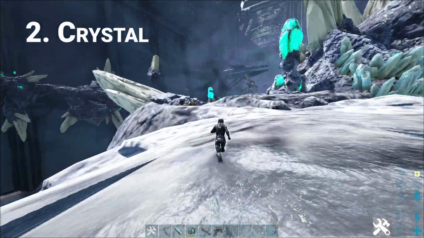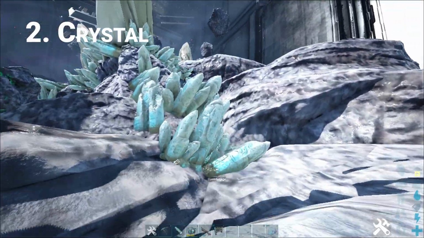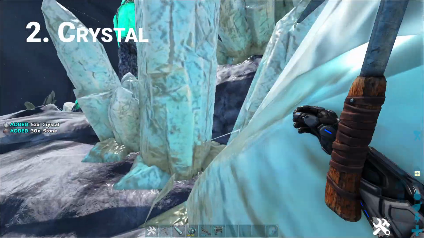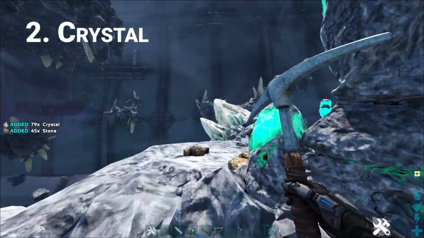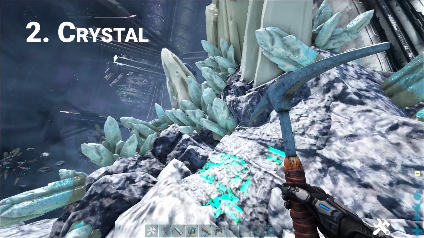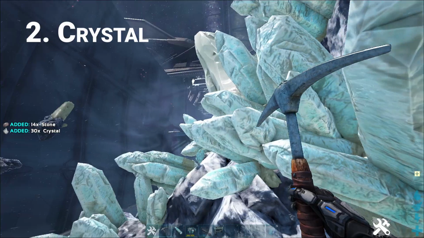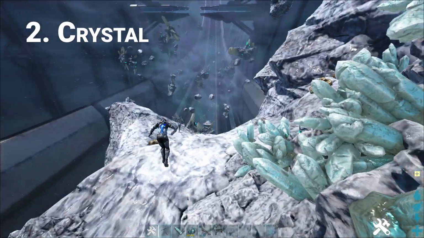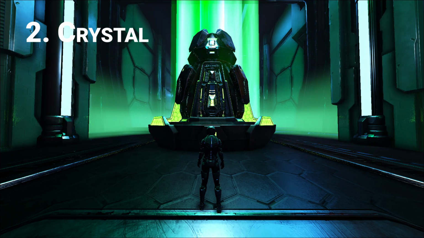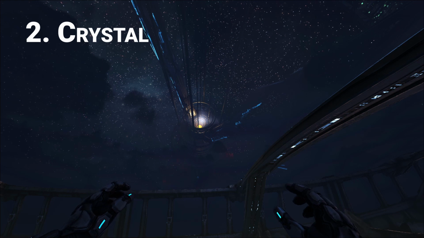Number 2, crystal. Crystal is one of the most important resources in this game. And with this phase you can farm enough to not only build your greenhouse, but also to build all the industrial and tech items that require crystal. Please look out for big crystals which look like the salt crystals on other maps. Don't look for small crystals because there are no small crystals on those asteroids. If you want to know if the crystal phase is active in space right now, look out for green drops. But if you don't see any green drops, look to the sky, because if the sky is completely empty without any fog or any planets, then you know it's the crystal phase.